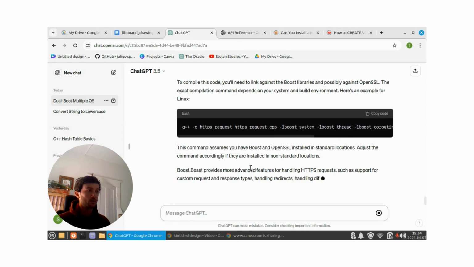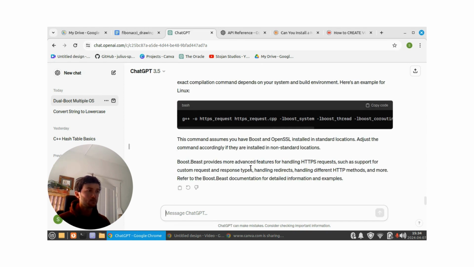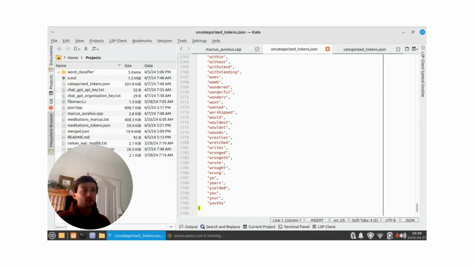Okay. This is where we have to ask ourselves, why C++? Not having to deal with Node is nice, but I don't think it's nice enough. Let's just use some Node.js.